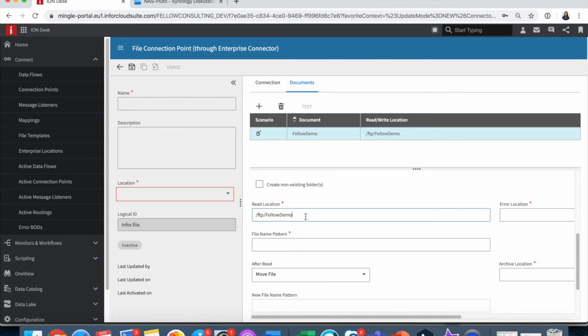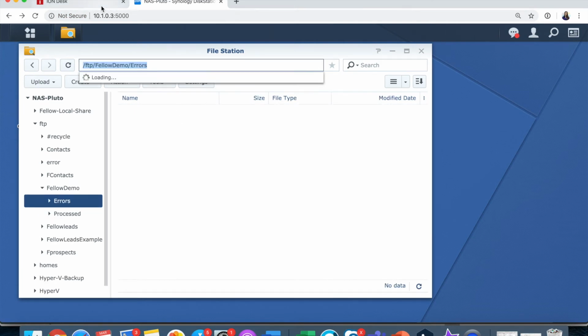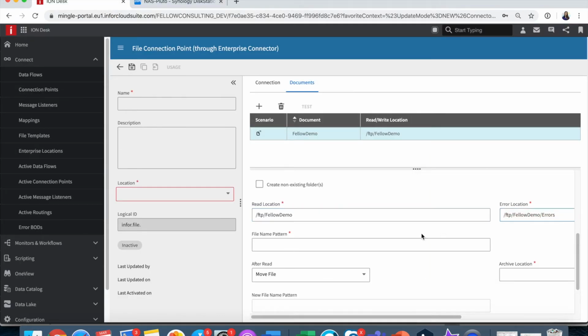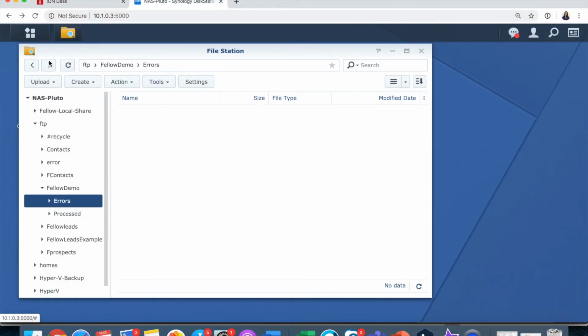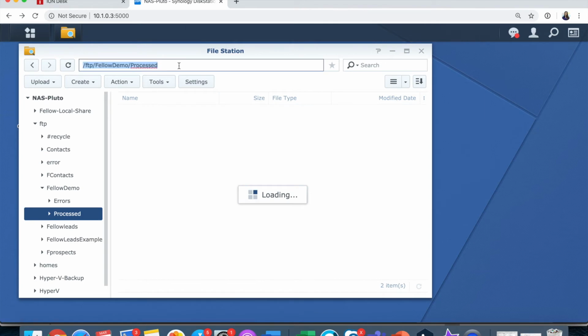Going back to our Infor system, we will need to fill all the fields here. For the field file name pattern, which is the format of the document, we will, in this case, write CSV. We will also need to select which action will be done after reading, in this case, move file.